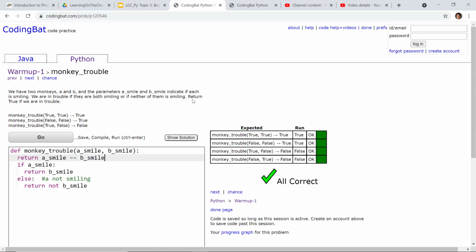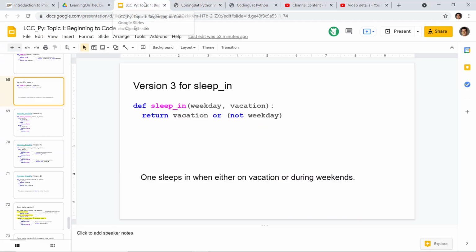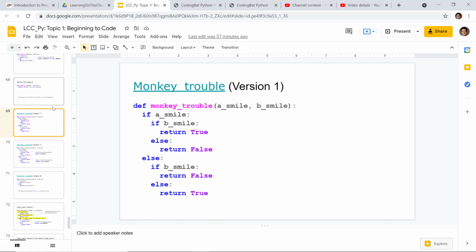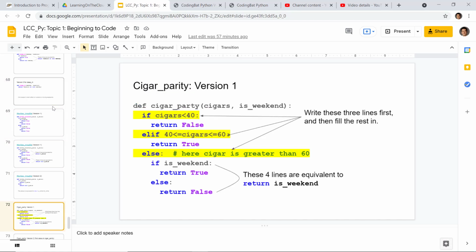We are in trouble. So we can compute the result by simply checking whether they are the same. This equality can be viewed as another logical operator. It will give true when they are both true or both false, so when they are the same. So this is also correct. So that's monkey trouble. I think we've covered those.